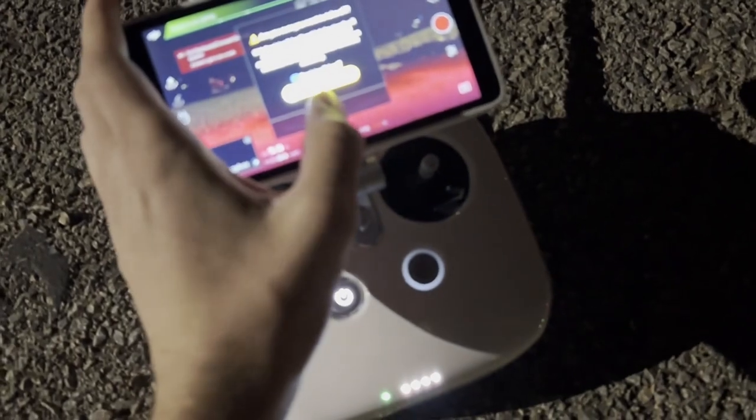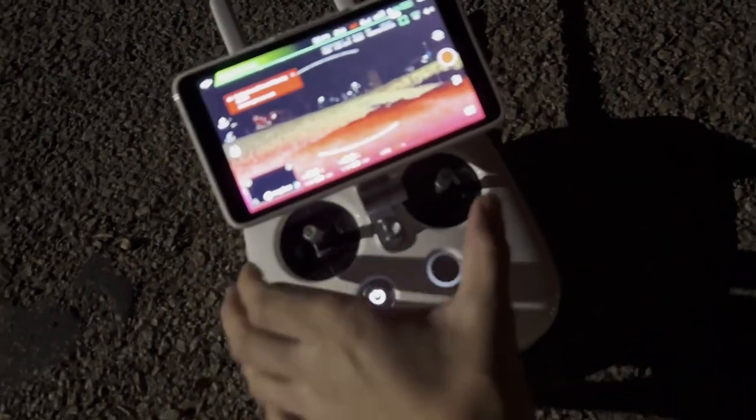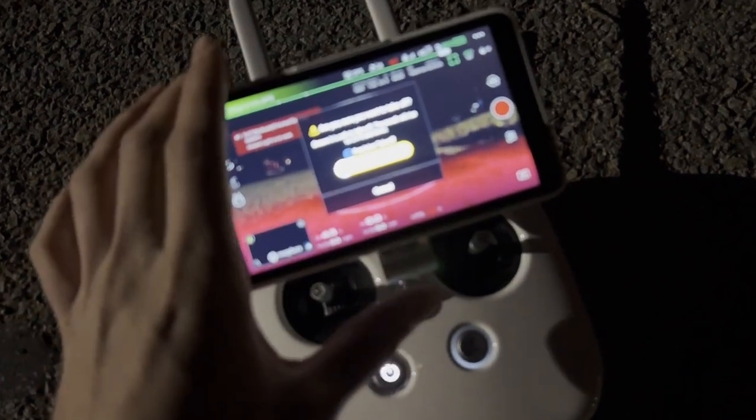The other battery we have is swollen so we're not using that for this one. I'm not going to do precision. There's different types of takeoffs — you have about three: you can do a manual where you pull the stick center, you can press and slide and it'll go about 3.9 feet, or you can hit precision takeoff.